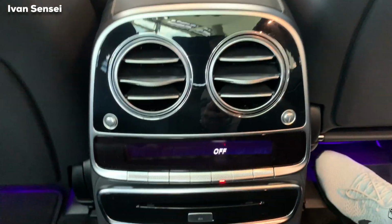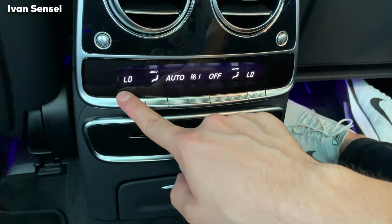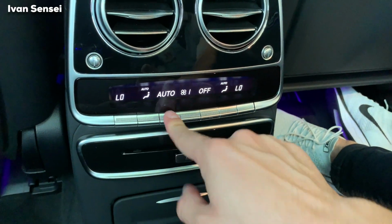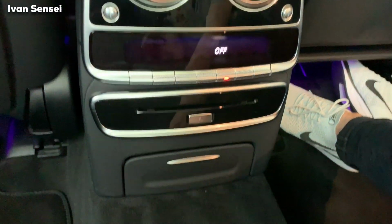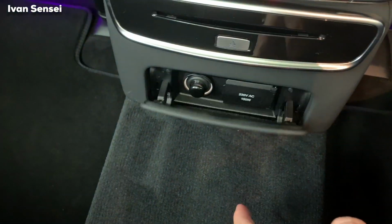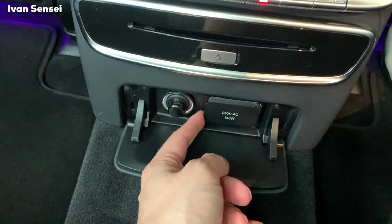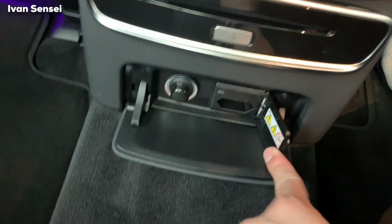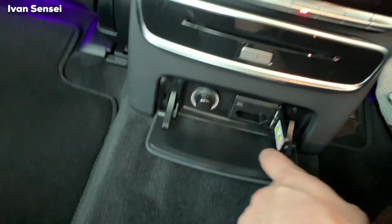You can see this is the AC. You can change the temperatures and also the ventilation. You can put it on automatic as well, or you can turn it off. Here is a slot for the CD, and also if you press here you have another light up for the cigarette, and 230 volts AC. So this is like a full board for your notebook or something like that.